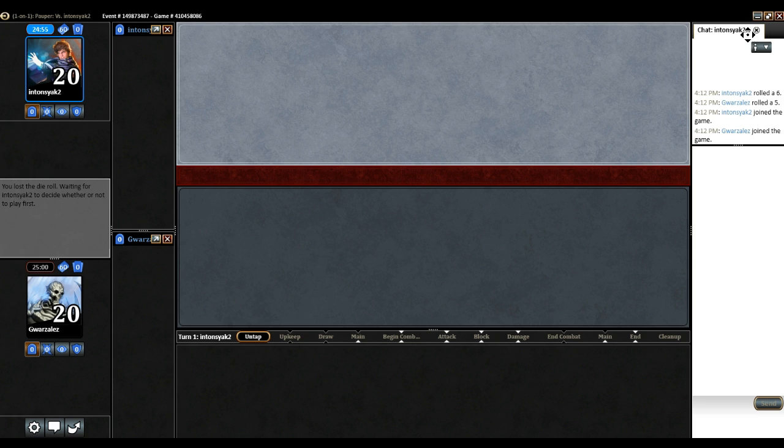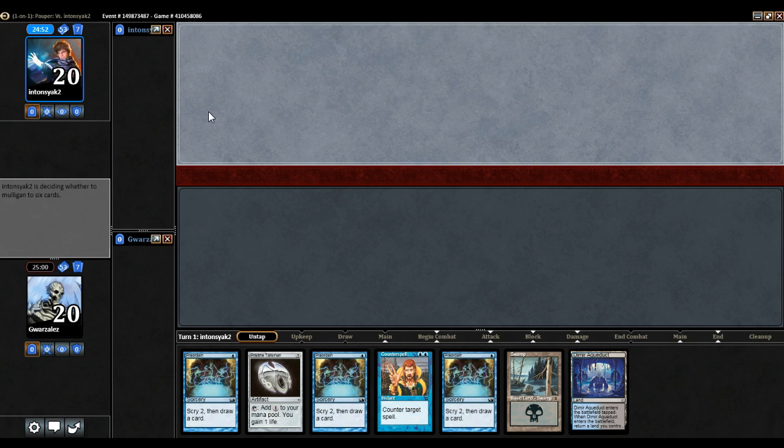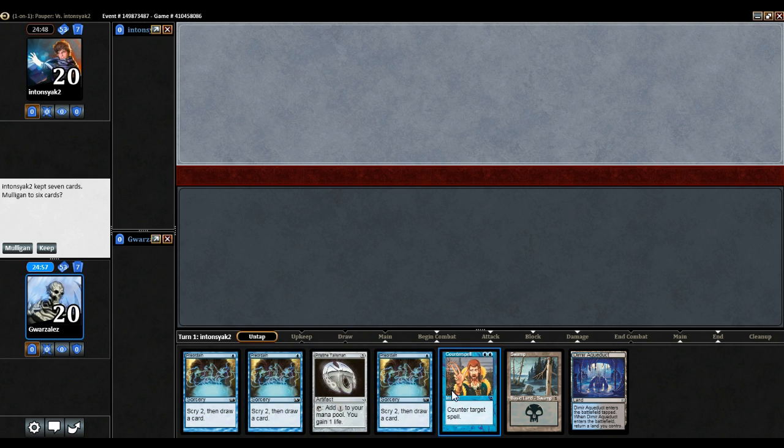Here we are in our first round, on the draw, it would appear. My opponent's deciding if he wants to go first. Oh, and I do like the updates to the client. So, triple Preordain, Counterspell, Swamp, Dimir Aqueduct, Talisman. I do like the triple Preordain, but if we keep this hand, we're not casting any spells till turn three. But I think the triple Preordain makes it good enough.